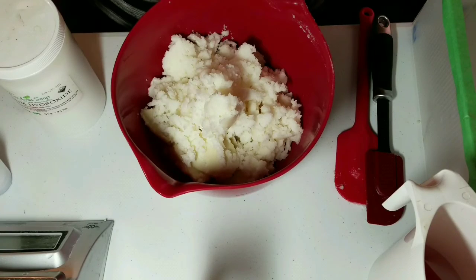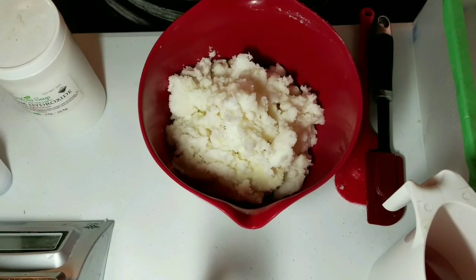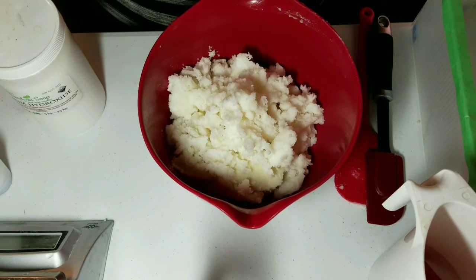Hi everybody. So today I have to do a restock of my Dreamy Lavender soap. So I figured since I have to do that today, and since I have the house to myself and it's going to be nice and quiet minus the dogs, you might hear them bark every once in a while, I'd show you guys my take on the heat transfer method and why I love it so much. It is so fast and it is so easy.